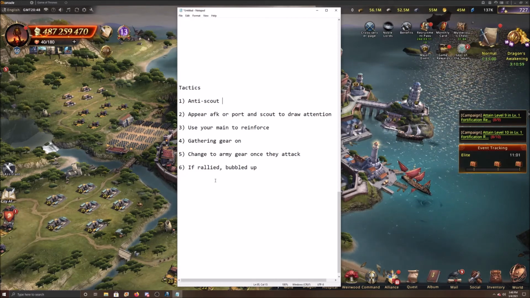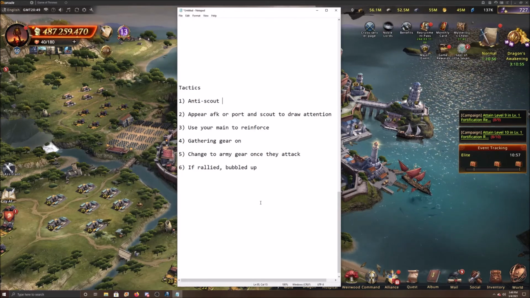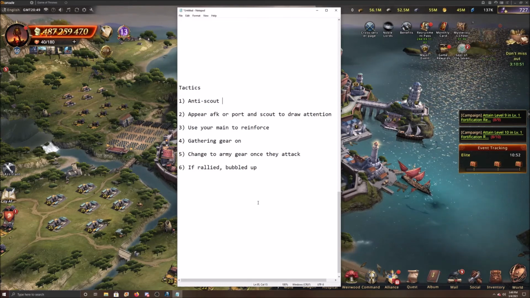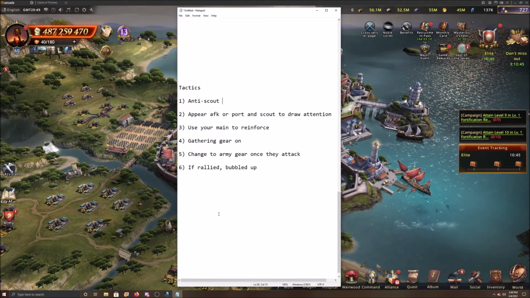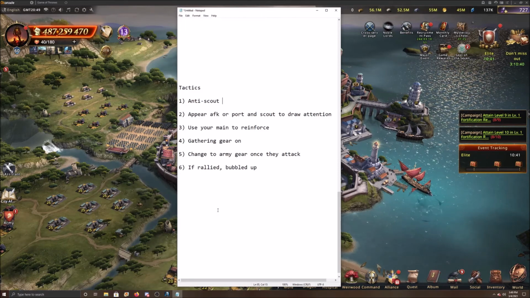Something else I didn't put in here is you also want to consider the name of your castle. Don't put it's a trap, or don't put trap castle. Don't put something suspecting. Put something a little more intimidating for the name of your castle, so that people think that you actually are a normal type of castle as well.